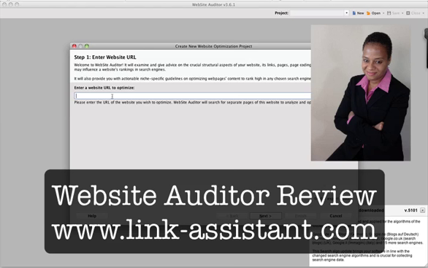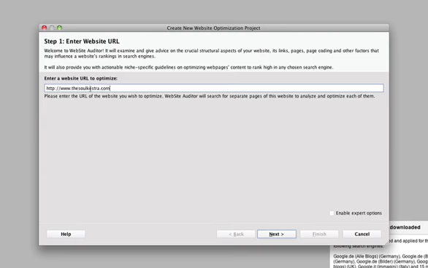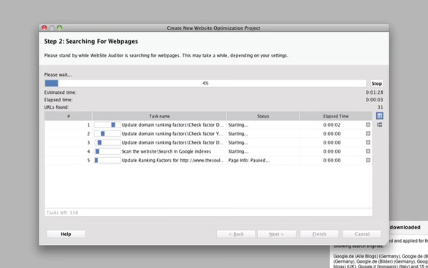Maybe you're using an HTML website, or maybe you're not really familiar with a lot of the structural or technical things that you should look for in your website when you're putting it together and trying to make it as SEO friendly, as crawlable as possible in terms of site maps for Google and Bing and Yahoo and things like that. So again, we're going to use the same example of the up and coming band, the Soulchestra.com, and we're just going to see what we come up with, see how long it takes to search for web pages.